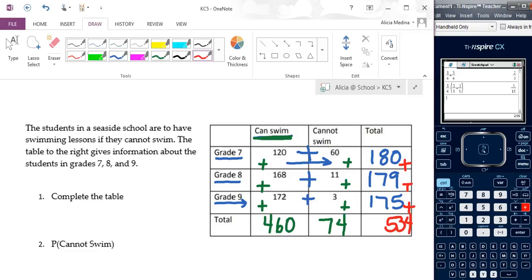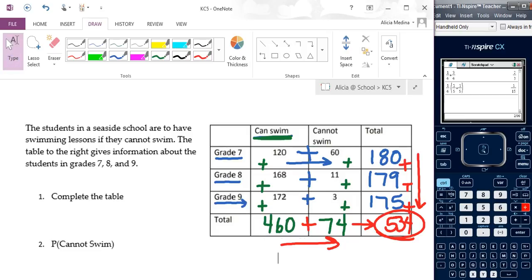That's the same number if you were to add 460 plus 74. This still adds up to 534. So do not double add, and then you end up adding 534 and 534. This is the grand total. And that's also another way that you should check your work, because if these three numbers and however many columns there are don't add up to the same thing, then obviously something was calculated wrong. Alright, so that bottom number is just a total of either that column or that row.